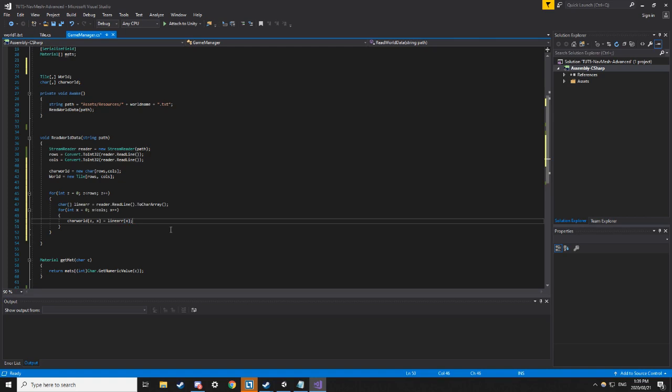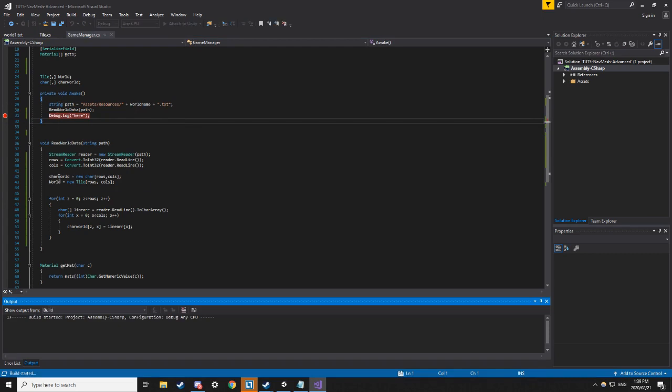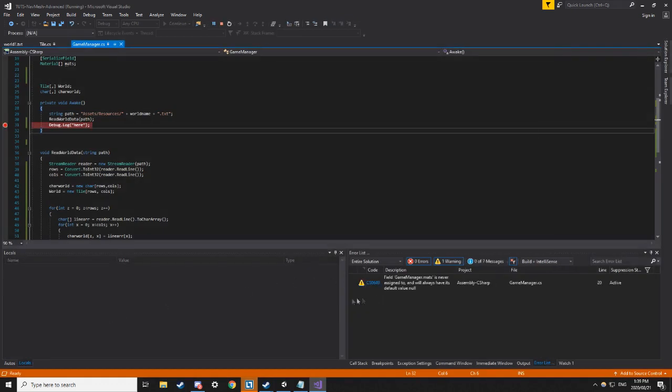So when this finishes, we basically have our text file loaded into this array. I think I can debug this, with Debug.Log, and then you can see it here. What I'm doing now is adding a breakpoint, then I'm going to use the built-in debug functionality, loop through this, and show you the variable inspector.